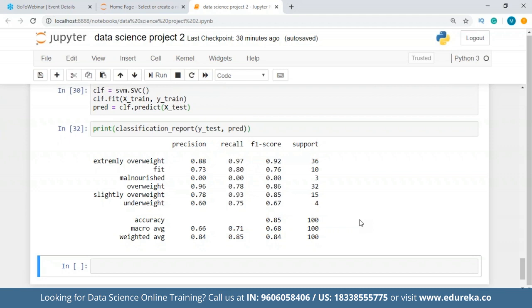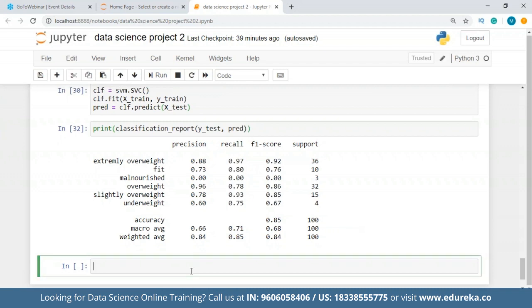So that is all about the classification report, guys. And talking about the accuracy classification score in multi-label classification, this function computes subset accuracy, which means the set of labels predicted for a sample must exactly match the corresponding set of labels in y true.